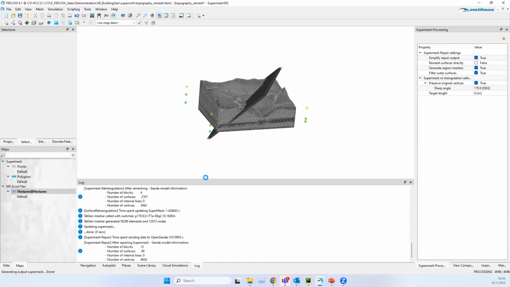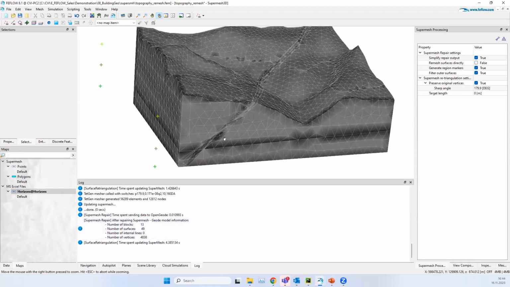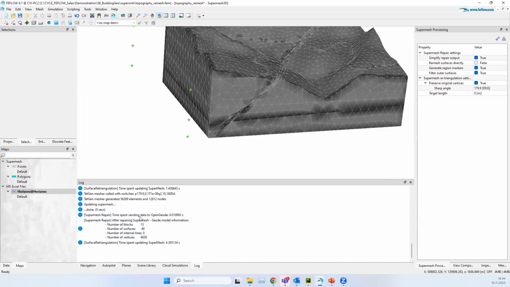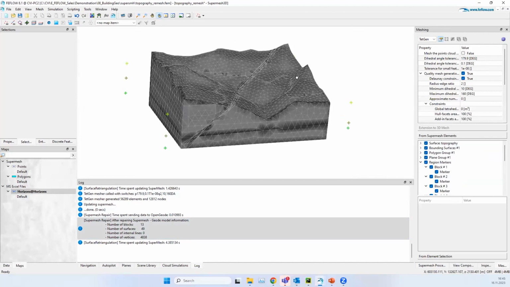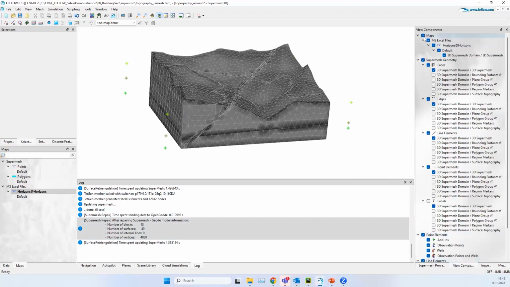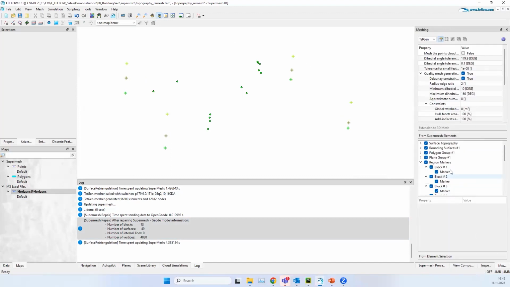So now it's going to draw the surface, so we can also see here in the information the number of blocks. So I don't know how I drew the plane, but maybe I cut it. No, I think I cut it entirely. So you see the number of blocks that are generated. These blocks are also represented in the Supermesh, in the meshing panel, as points. So if we activate, click on the points, we will see where exactly the block is located.